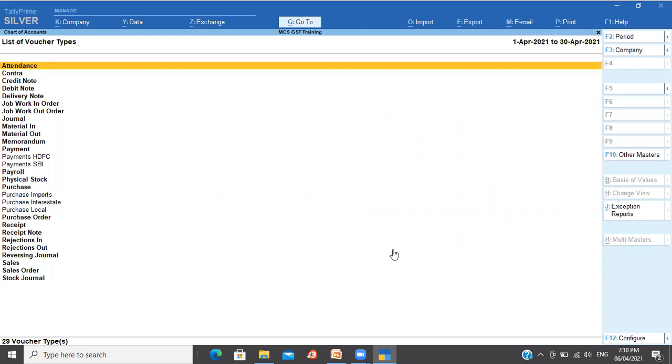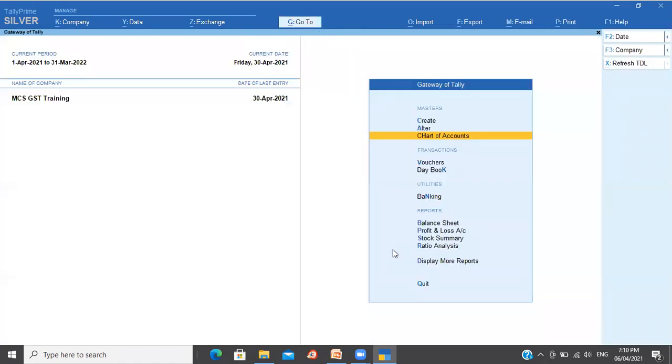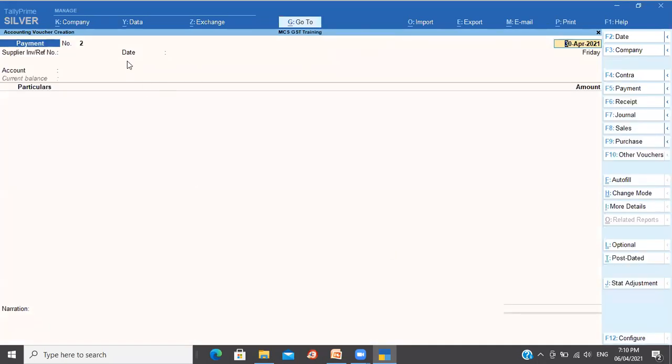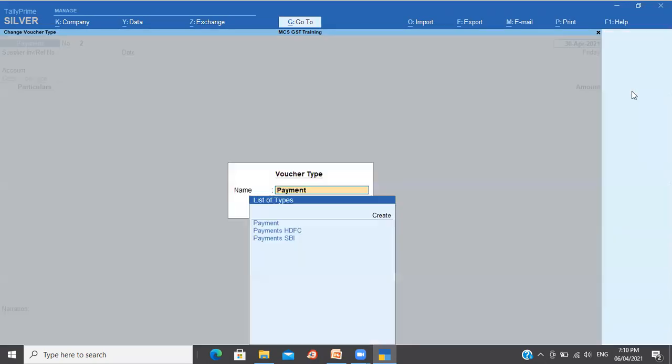Now, when you create a voucher type, how does it affect things? For example, we have created additional voucher types for payment and purchase. Now, when I go to voucher, I'm in the default payment voucher. If I click on payment on the right hand side, F5, you can see which voucher template you want to use.